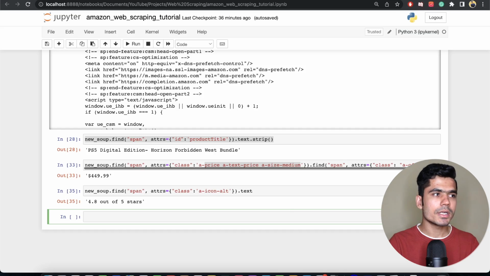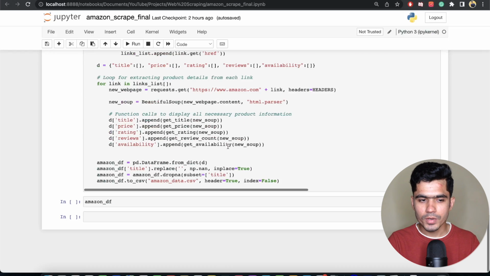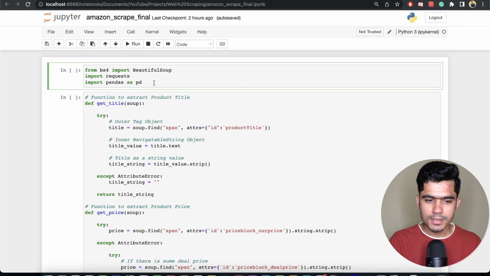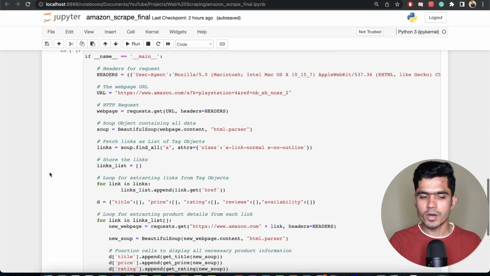Now I'll show you one of the codes that I've written and explain step by step how it works. Because you understood the fundamentals of how to extract data from the Amazon website, now you will understand how to put everything together and make it work. I've already done that, so you don't have to spend your time doing one thing again and again. Over here again, we are starting with importing our packages. Then I will come back to these functions. Let's understand the basic things of our code.